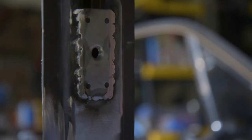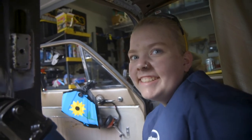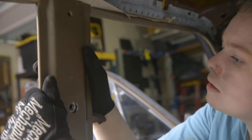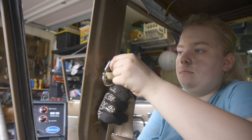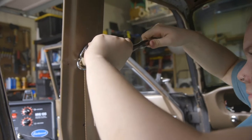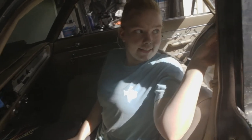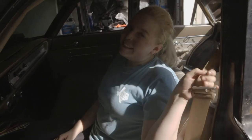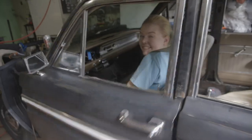It looks pretty good for my first time welding. Now all we have to do is put the cover plate on, drill a hole, and then we'll do the final reveal. Oh, that is great — look how you lined it up! We have a few more final fitment things to do, like this is a little loose, but for right now, this is it. Does it feel good? How's the height? It looks great. Feels perfect. It was so cool to buckle myself in the front with three-point seatbelts!